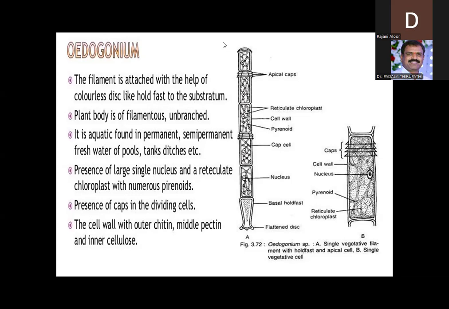In the UG practical time, an algal mixture is there. At that time, for identification, some algae are only filamentous, and some algae have branched filaments. The observation point is that where Oedogonium is there, the apical cell is modified into the cap cells. That's why the presence of cap cells is a characteristic feature of Oedogonium. This is important for Oedogonium.